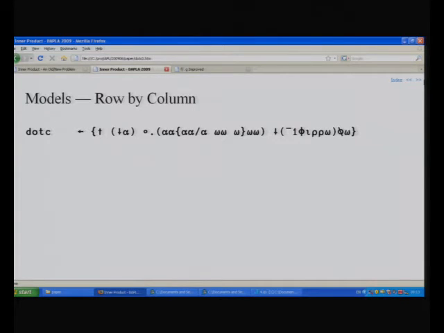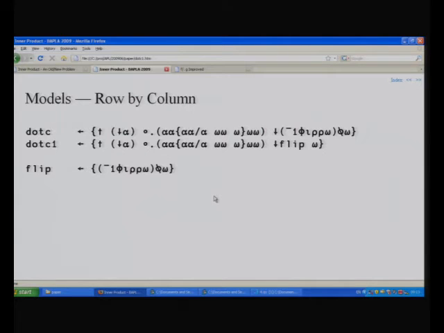So the first transformation is, I'm going to replace this with a dfn called flip.